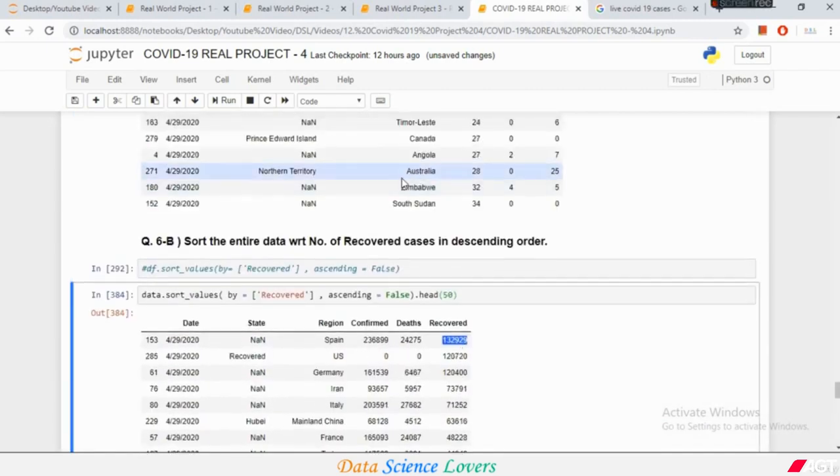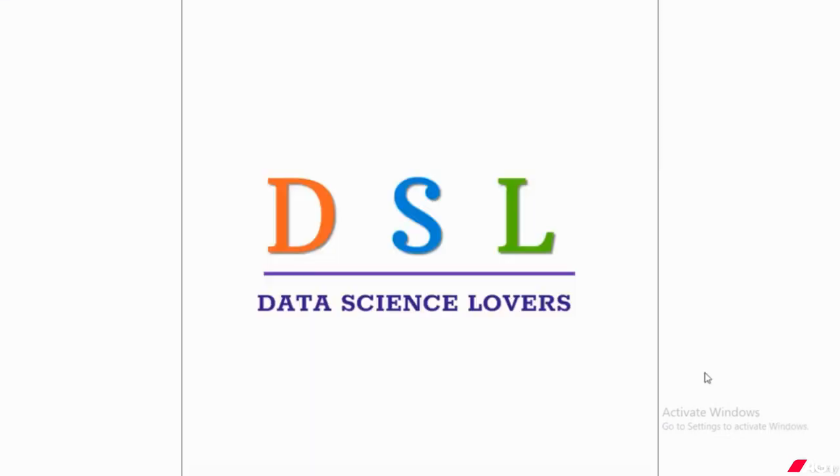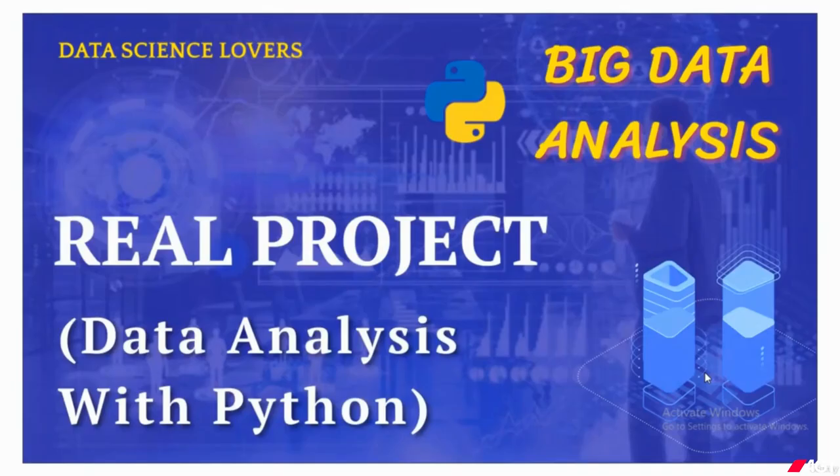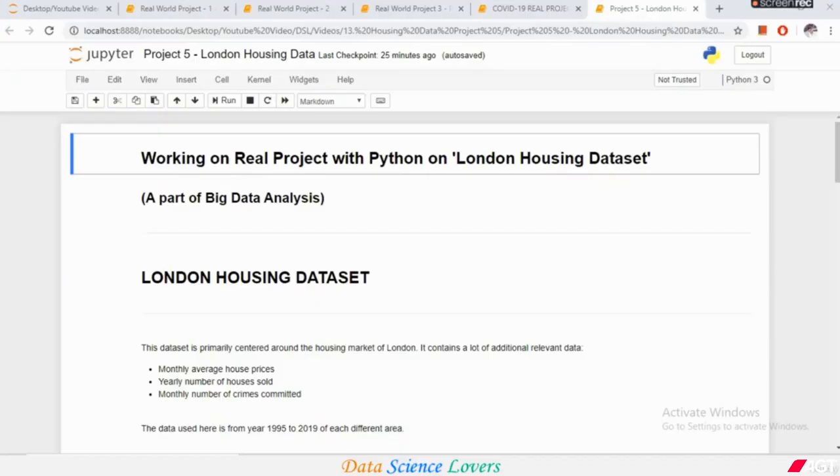So that's all, friends. Hello friends, today we will work on one more real world project. We will analyze big data with the help of Python. We will work on the London housing dataset, and this real world project is a part of big data analysis, and we will analyze this data with the help of Python.